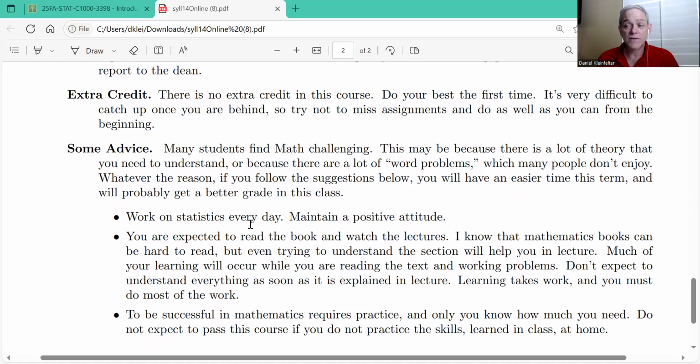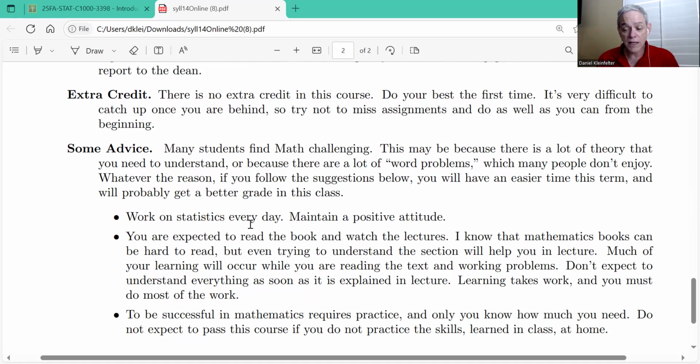It works best if you do math in general and statistics in particular in small doses spread out over time. Let's say you're going to spend 7 hours on this class, because that's easy to divide. You'll learn more if you spend an hour a day for 7 days than if you were to ignore it all week and then do 7 hours on Saturday. Okay, that's kind of an extreme example, but it illustrates the point.